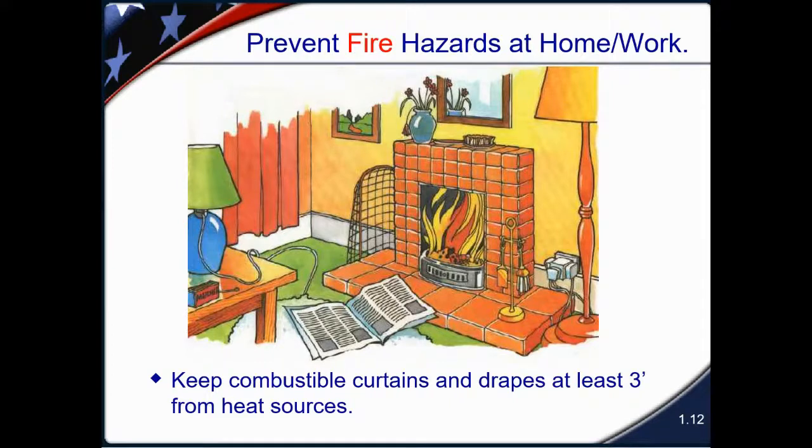I'm going to start on the left-hand side, over here. And the first thing is right here. You got matches laying out, a box of matches out here that kids can play with. That's number 1. Number 2, let's follow this extension cord. Whoa, it goes underneath the carpet. That's number 2, a cord going under a carpet. Yep, David, you're right. That cord goes on over. It plugs into an octopus here. You got an octopus here in the wall. But let's back up here.